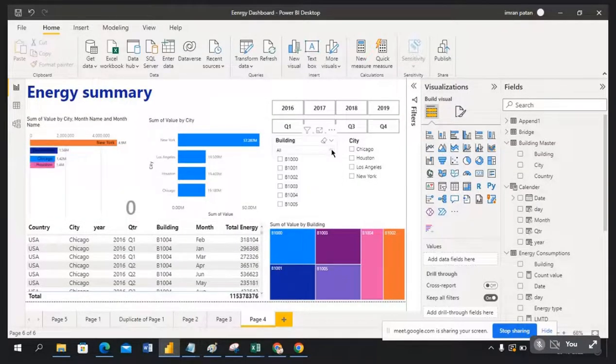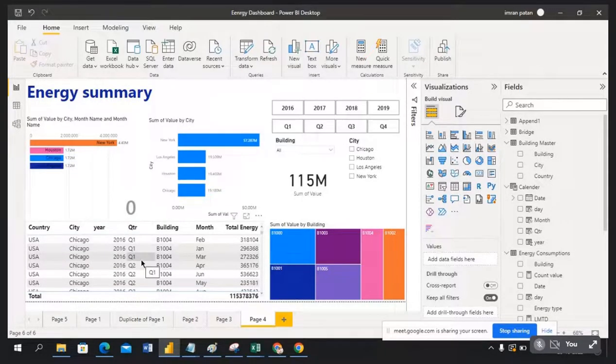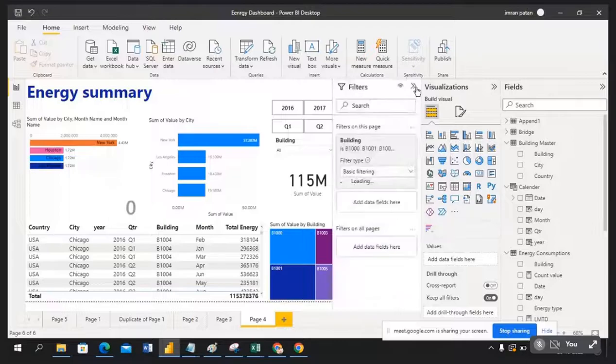At the same time, it will control this visual, this table, this city, this chart, and this chart. So page level filters mean that for this particular page, it will control according to your filter.